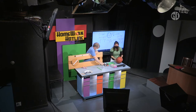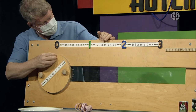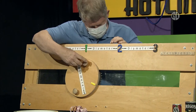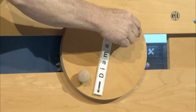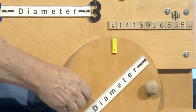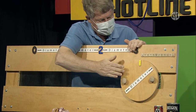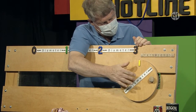So this is a piece I made. We have a circle here, and this is at 0, and this is the diameter here. If I roll it, there's one diameter I've rolled. Two diameters. And then if I make a complete circle, there's 3, and I'm not done rolling. That's my pointer. It's there, and that's 3.14159. That's where one of the places pi comes from, a relationship between the circumference of a circle and its diameter.